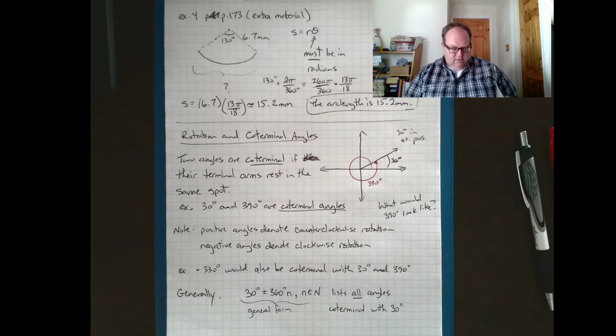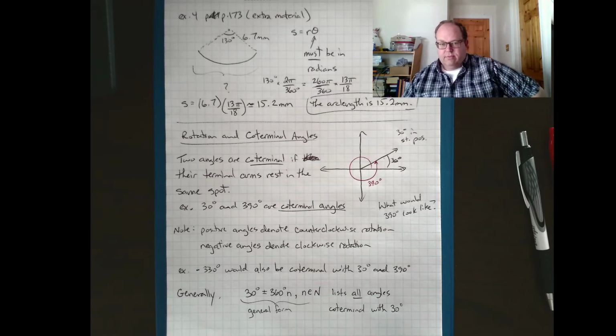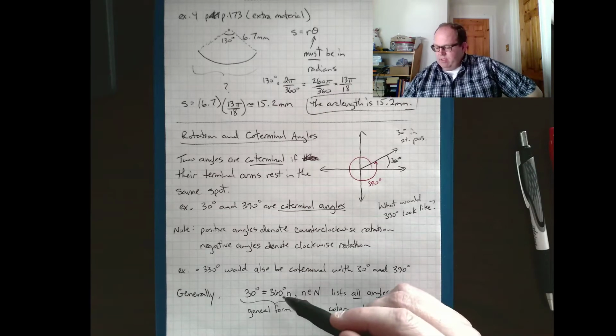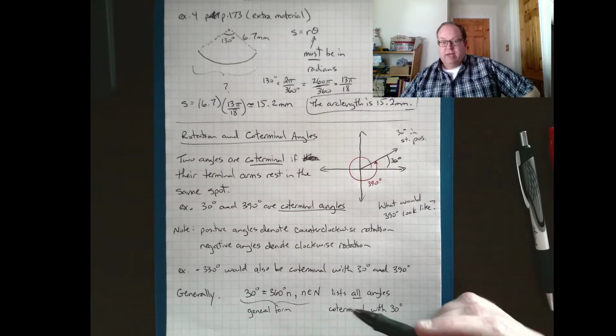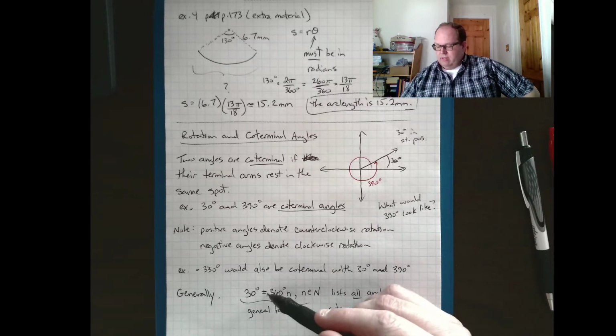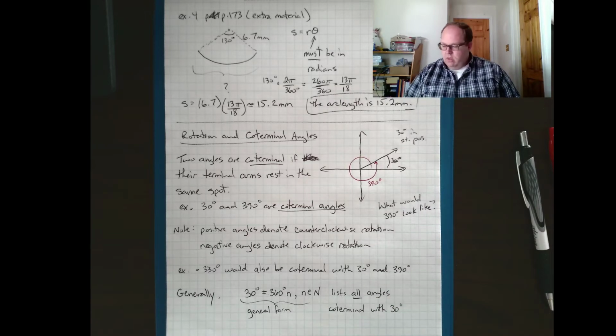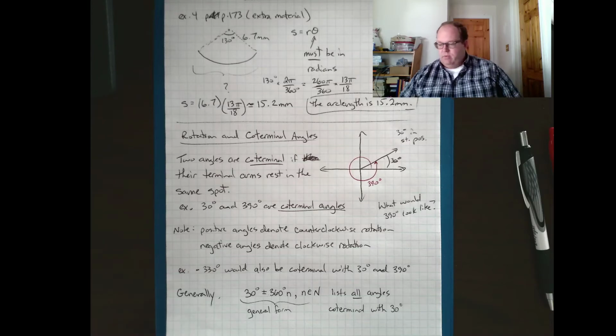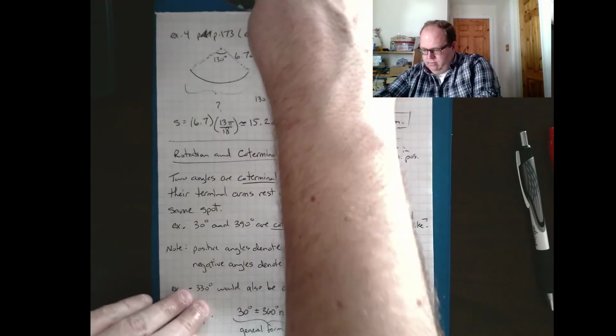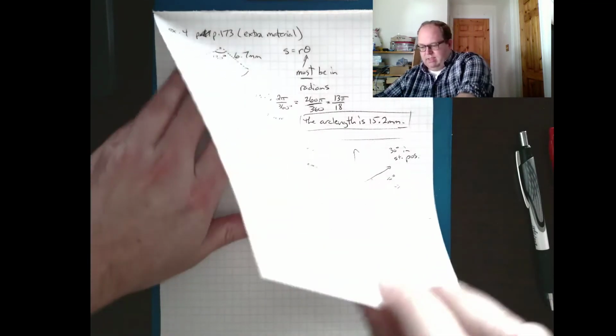Yeah, general form for reporting angles. And I'm using plus or minus 360 degrees here since my angle is in degrees. If my angle was in radians, I'd be plus or minus 2 pi times n. Okay, a few examples of working with this notation. This is example 2 from that extra material.